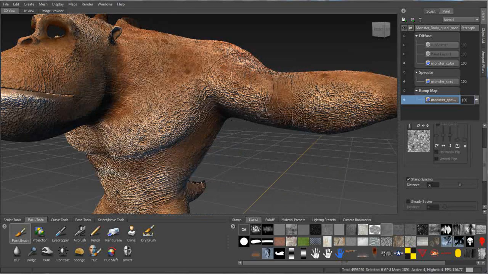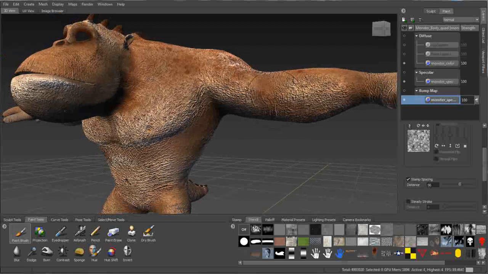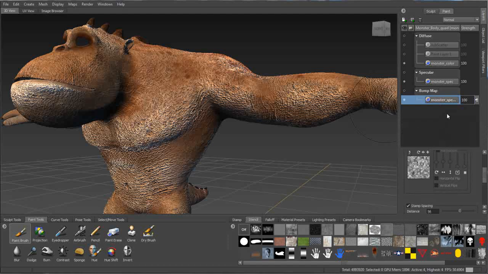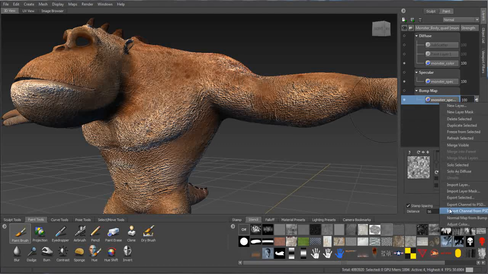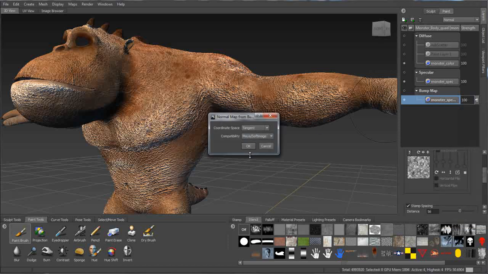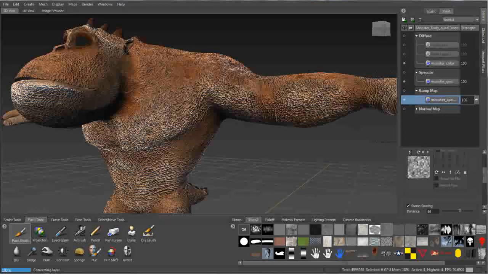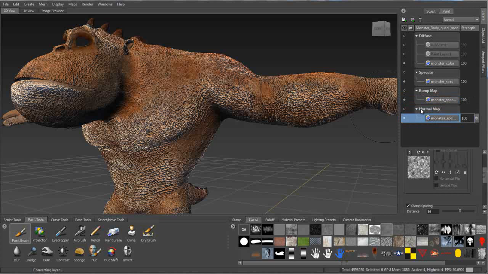Now that's really not what I want to use. I want to go ahead and actually use normal maps for this. But we do have to start off with a grayscale map, a classic bump map situation. If I right click over that, new in 2013 as well, is this normal map from bump. And if I say OK, it's going to take a second to build the actual normal map channel. And then once the channel is built, it puts the map inside of it. And you can see there it is.